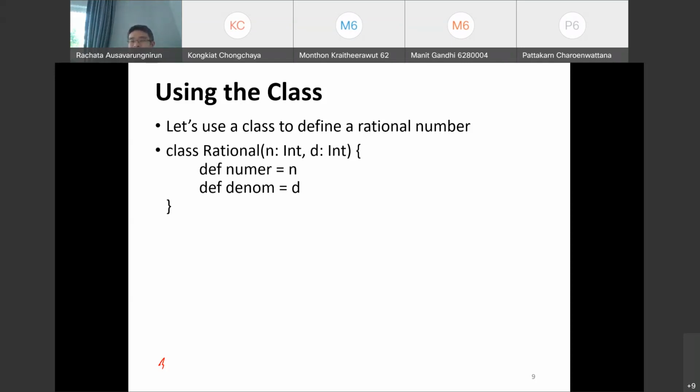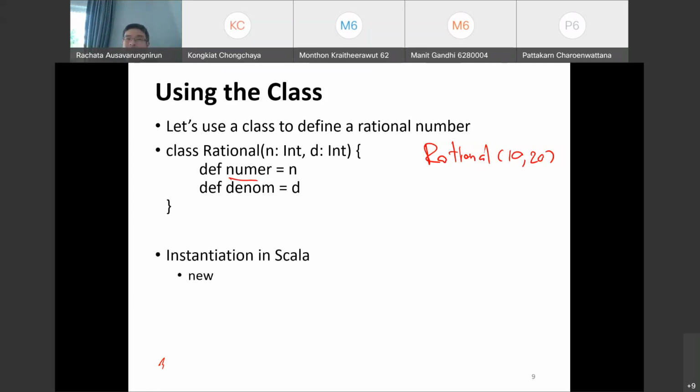Anyone want to guess what this does? Anyone want to make a guess on what this does? Is this the same as something you've seen in Java before? It is a constructor, exactly, right? You build a rational number, and the input, whenever you say rational 10 and 20, basically now you make the numerator 10, denominator 20, right? So now numer inside this object, I guess, is n. The denom is going to take the value whatever d has.